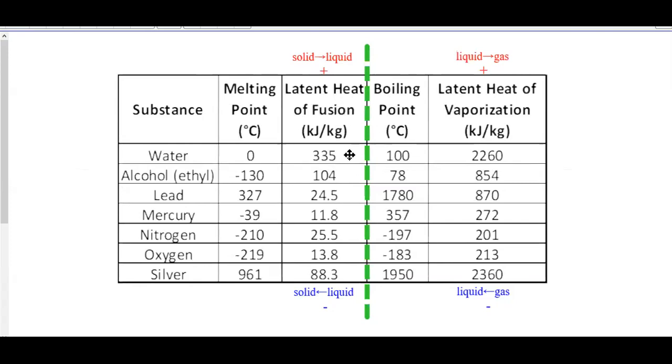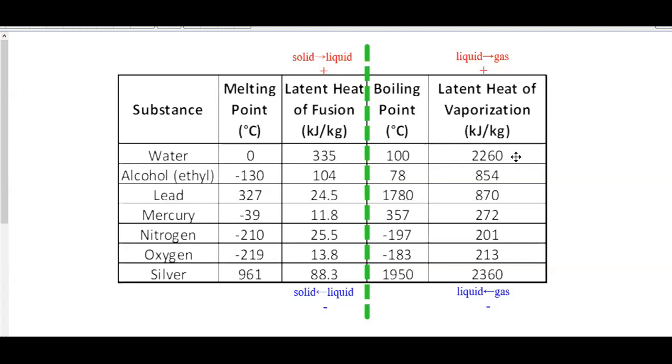So for water, it's 335,000 joules of energy for every kilogram of mass. So if you have 1 kilogram of ice, if you want to turn it at 0 degrees Celsius into water at 0 degrees Celsius, you'd have to add in 335,000, again, that's what the kilo stands for, joules of energy. So when you're going from solid to liquid, you use these as positive values. If you're going the opposite way and you're trying to freeze something, you have to remove heat energy from the substance. It's up to you just to put those negatives in there. And so that's why I just type it down there below, put a little negative symbol. Just try to remember that as you do your word problems.